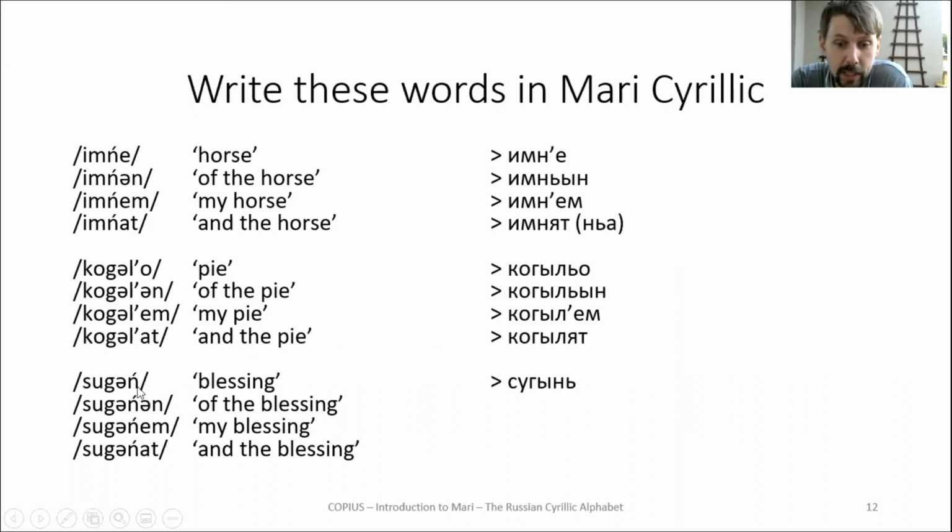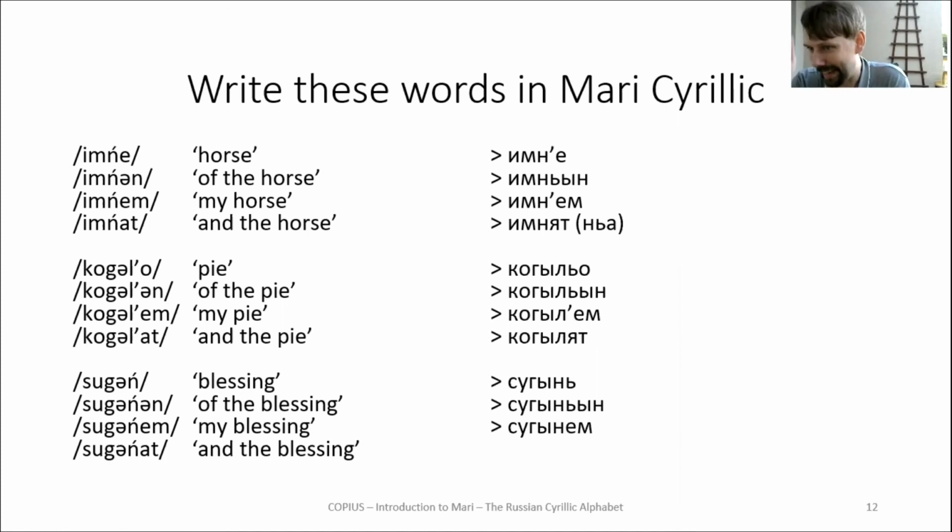Likewise, if we have sugen, blessing, a word ending in a palatal nasal ñ, which in the word final position is orthographically indicated, as it would be in Russian too, if it was palatalized. If we form a genitive form, sugenyen, with an e following the stem, nothing changes because before e we do orthographically realize palatalness. But if we say my blessing, sugenyem, with this possessive suffix m, the orthographic realization of the palatalness disappears.